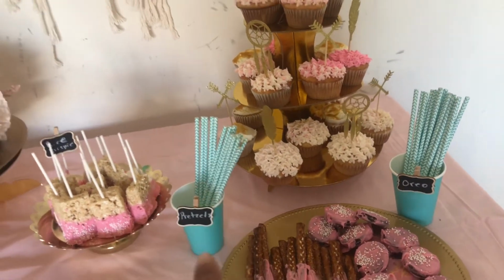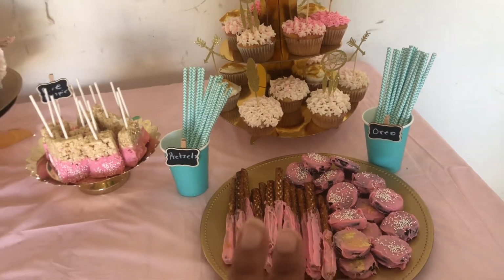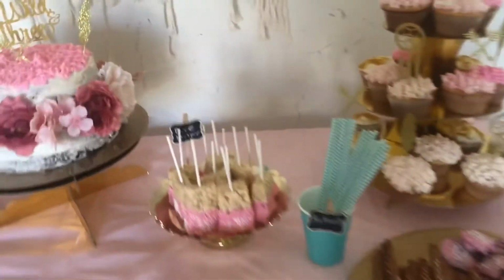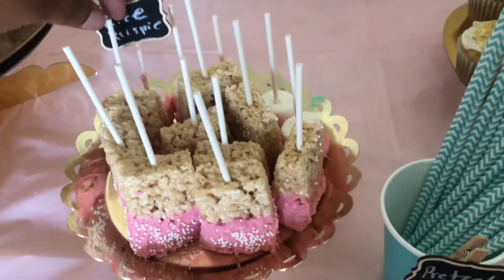And here I just put little labels. So those are like the pretzels and those are the Oreos. They look a little wonky, but I tried. And here are the Rice Krispie treats I made. Let me just fix this so you can see.